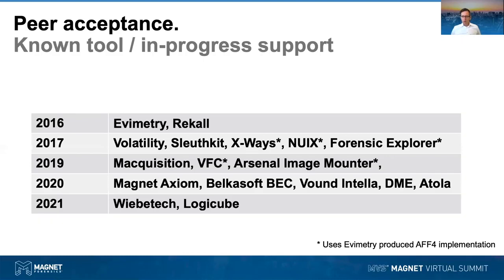Initially, this was read-only support, but in 2019 we saw Macquisition come along as the first tool to adopt producing AFF4 images. And more recently, we've seen a number of other tool vendors come along, including Magnet, implementing AFF4 write support as well as read support. These days, really, it's a matter of who doesn't support it rather than who does.